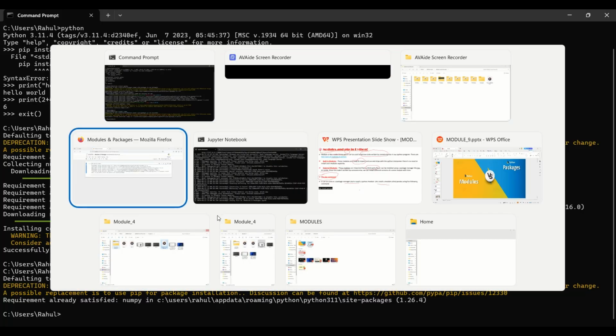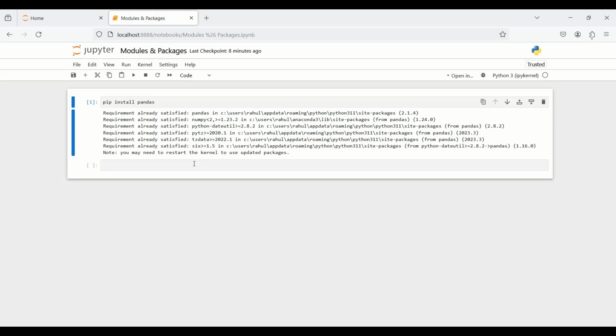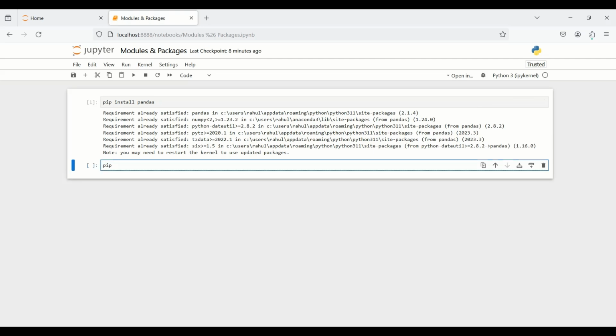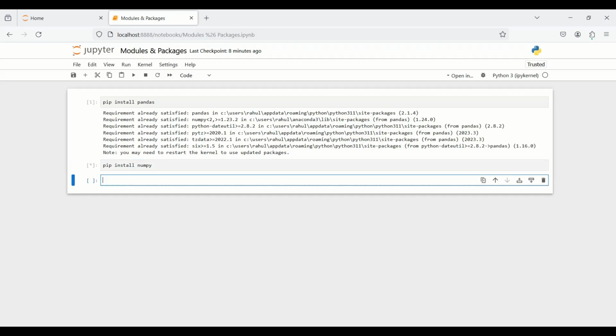Now this is our Jupyter notebook, and here we also want to install numpy, pip install numpy.